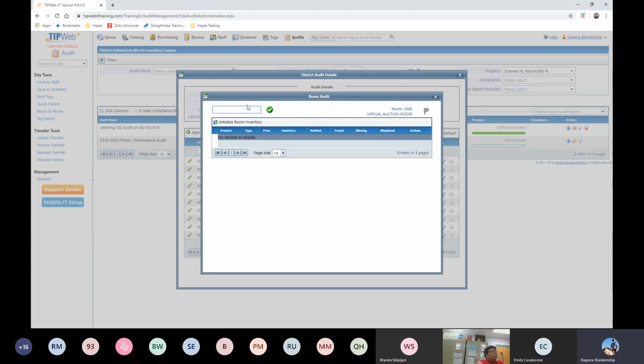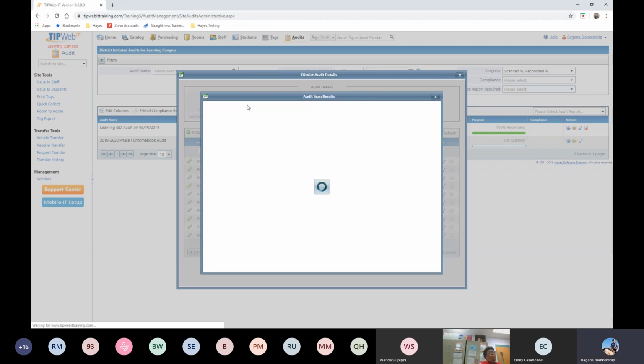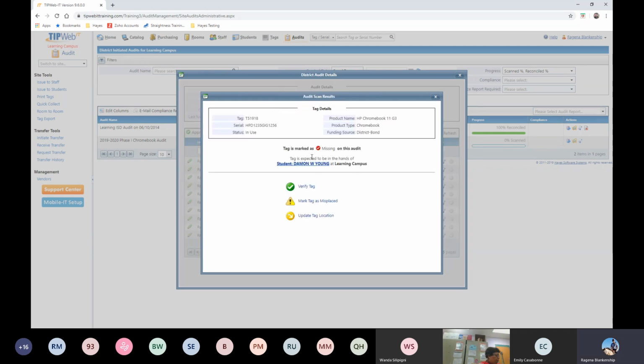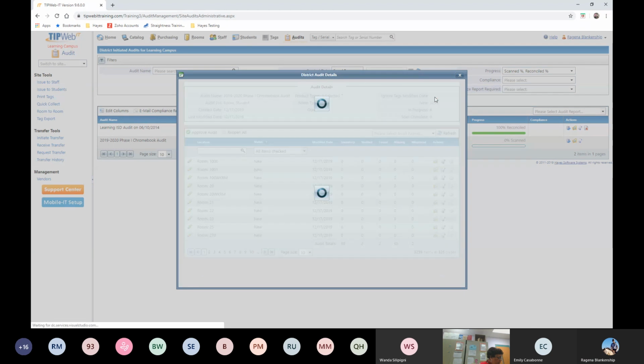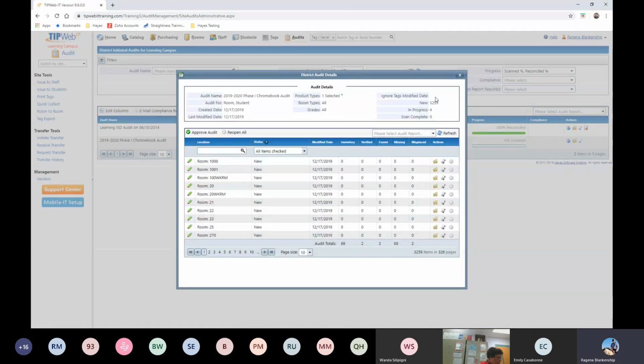So let's say I'm in this room and I plug in something. So you're going to get a message like this, but instead of saying that that tag was marked with this student, it will tell you this tag was listed as stolen, or this tag was listed as lost, and it'll give you the opportunity to say, no, we got it. Because sometimes we do have things in the system that are recorded as missing or stolen or whatever, and the audit finds it. So you'll be able to say, nope, I got it, or I want to update the location on this tag, which will change the status.